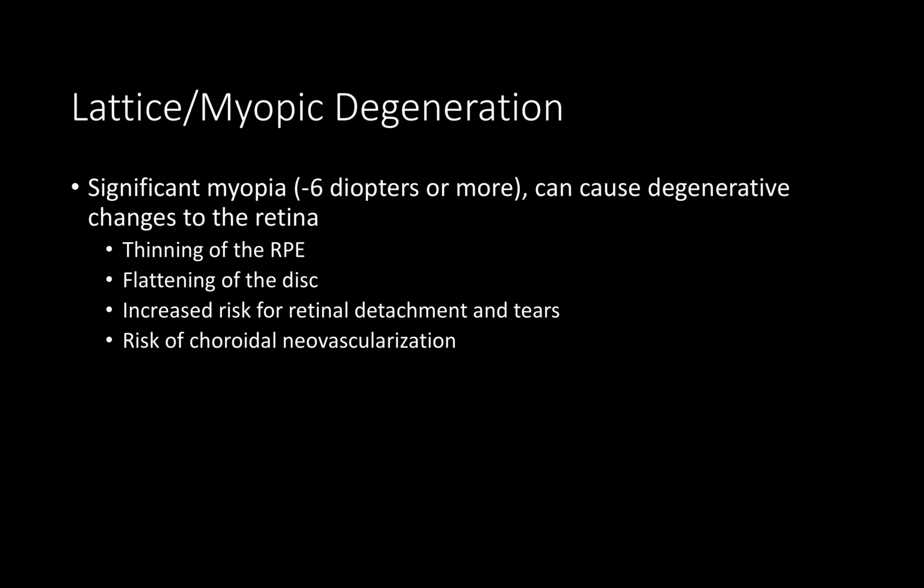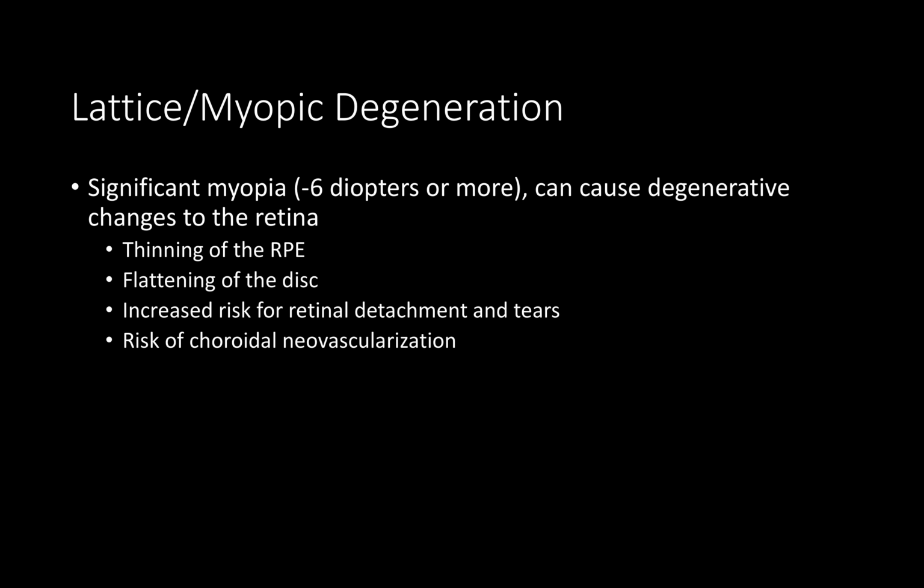Because if you sort of imagine normally what should be a membrane that covers a ping pong shaped orb, in myopia, that same membrane has to cover a football. And so that football shape is very difficult to keep sort of adhered in the right spot. And there's different areas that can be prone to thinning as a result.